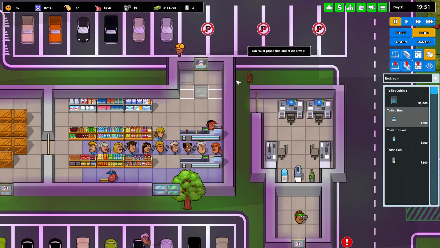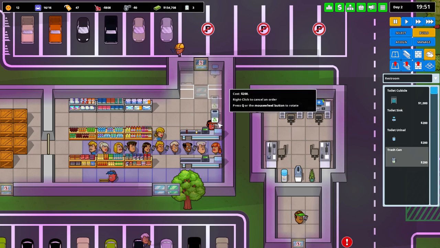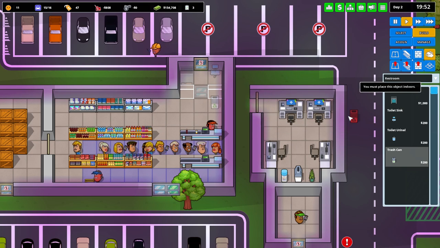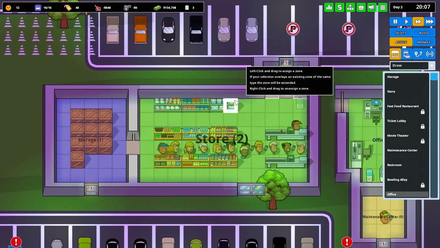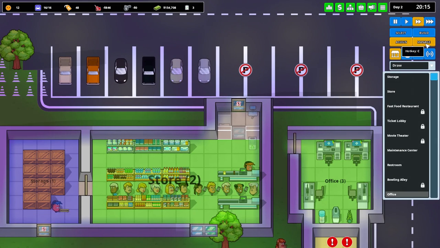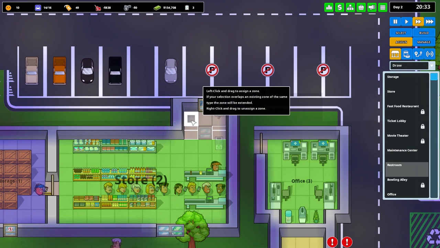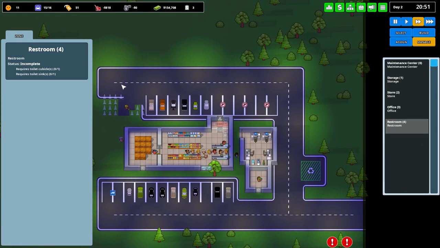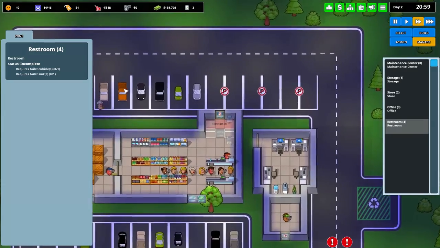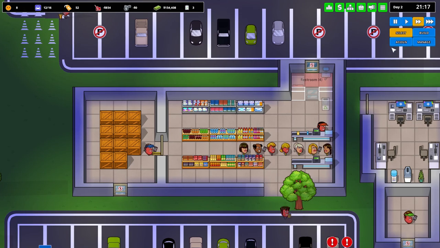Let's set this guy right there. And we're going to do a toilet sink right there. There is no trash can, so we'll do a trash can right there. That looks brilliant. All right. Builder Bob over there, whoever you are, I need you to get cracking on this. Let's assign this as a restroom. Biggest restroom in the world. Restroom number 4. Yep. Requires the sink and requires a toilet cubicle. You shall be completed before you know it.